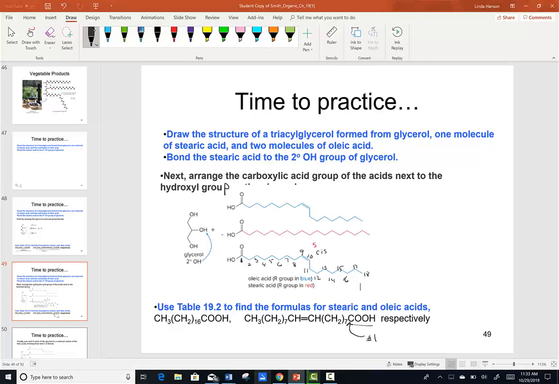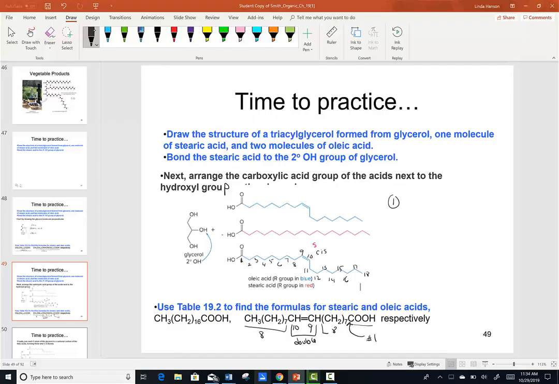Here's carbon 1 plus 7 more. We're at carbon 8 so far. Between carbon 9 and 10 is the double bond. And we have a total of 8 more carbons after the double bond. And when we think about the total number of carbons, we ended up with 18 coming from oleic acid.